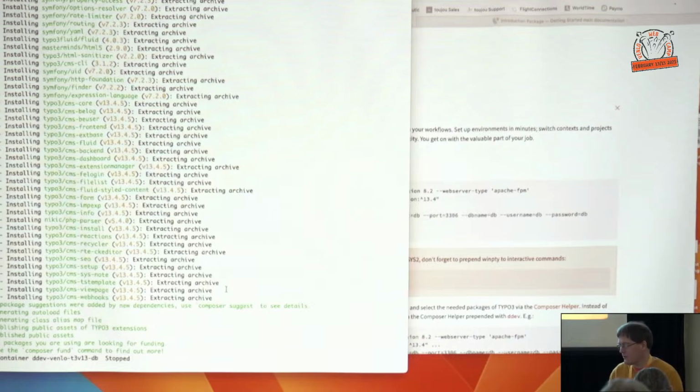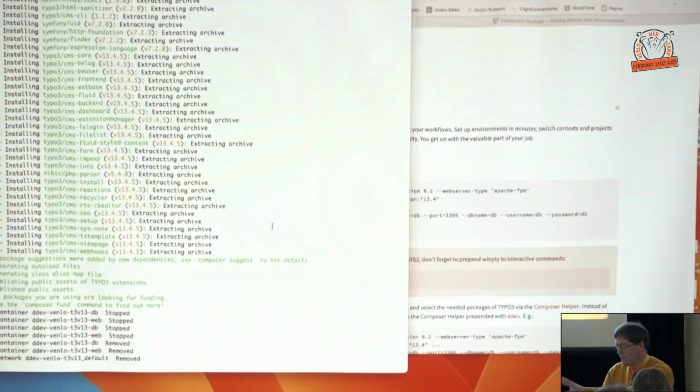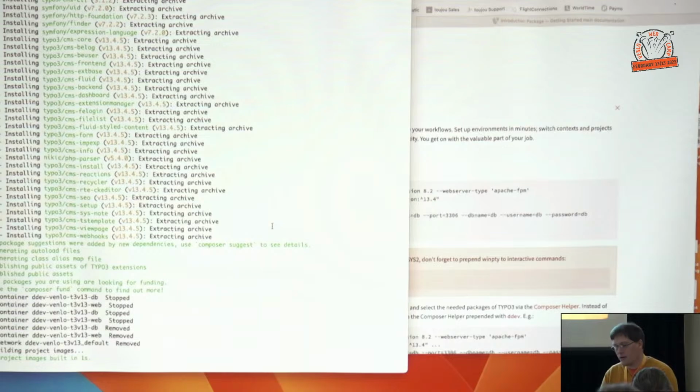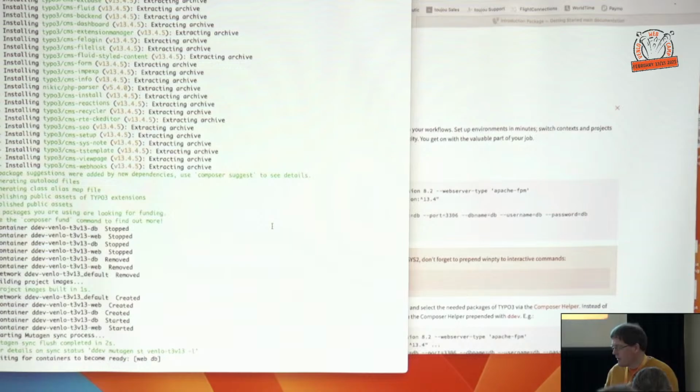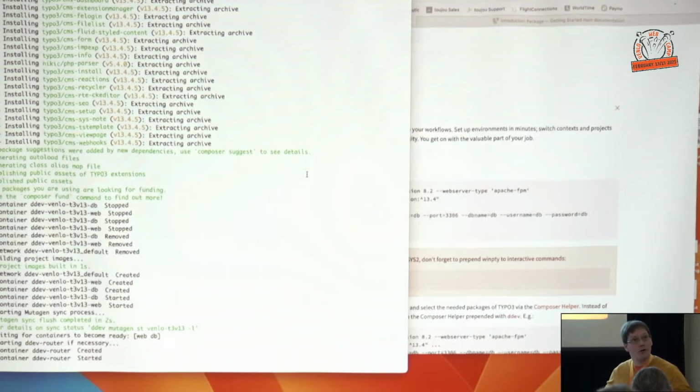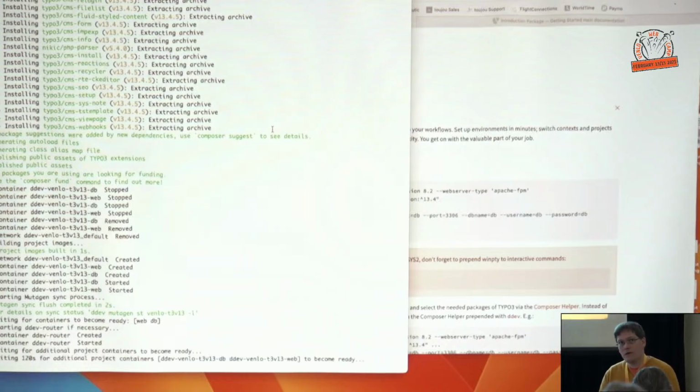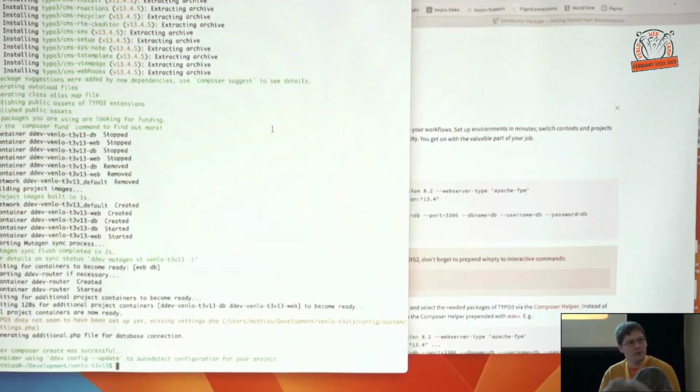So now Composer installs TYPO3 and all of the dependencies for TYPO3. And while we're waiting, I can tell you that of these dependencies, Drupal core has about 66% in common with TYPO3. So it's quite a lot of shared code now between TYPO3 and other CMSs. Although TYPO3 has more dependencies than what Drupal core has. So it's maybe 20% of the TYPO3 core has 60% in common with Drupal.